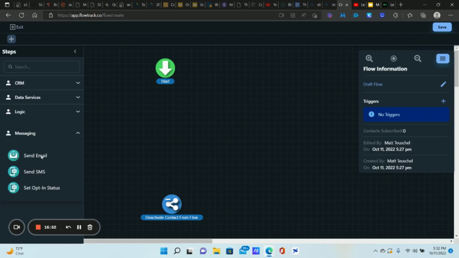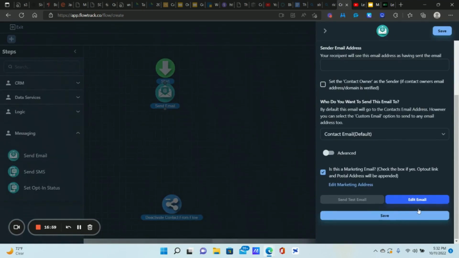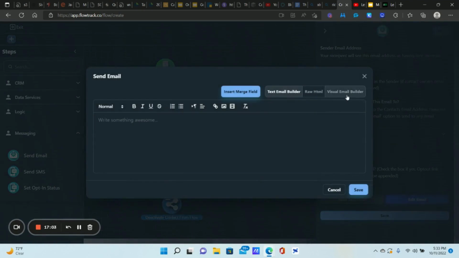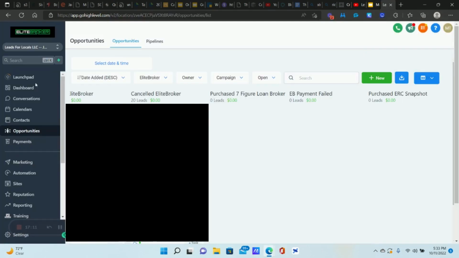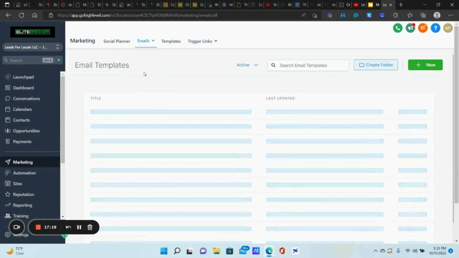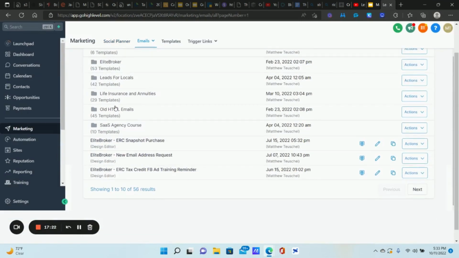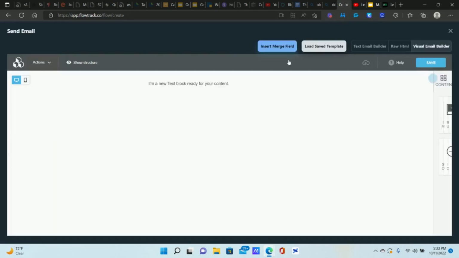Also, the email builder and custom values. This kind of transitions into custom values. So when we send emails, they do have a visual email builder, which I do like, but I really like GoHighLevel's email builder a lot better. It's just more organized in my opinion, where, so if we go to marketing here, emails, templates, and you can create campaigns for specific email templates as well. I just really like the organization, the layout of GoHighLevel's email builder. For me, and I write tons and tons of emails, so that is a really important factor for me.